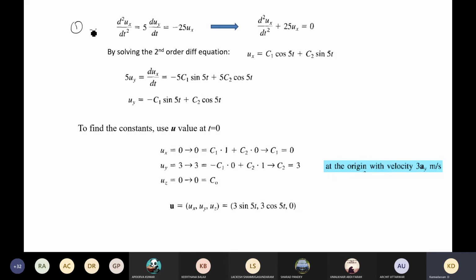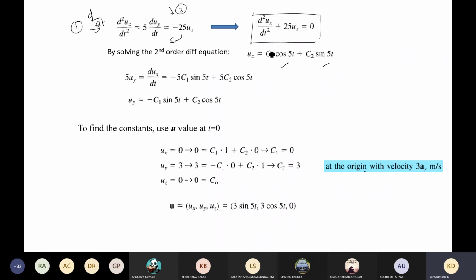So equation 1, first we are differentiating with respect to time. So you will get d square ux by dt square is equal to m into duy by dt, and we are substituting equation number 2. By this you got the simple expression, and bringing this to the left hand side, you got this expression. So you have to solve it. For a simple differential equation, the solution is nothing but exponential. This has two solutions, two perpendicular solutions, one is cos and the other is sine. So that is the easiest answer.